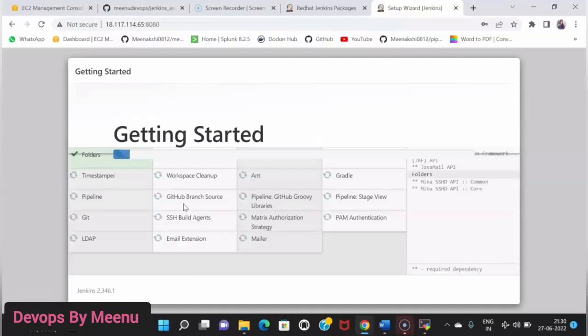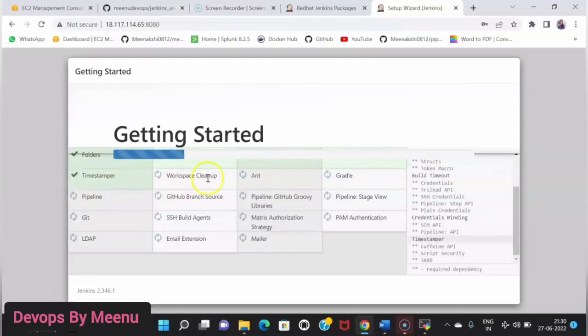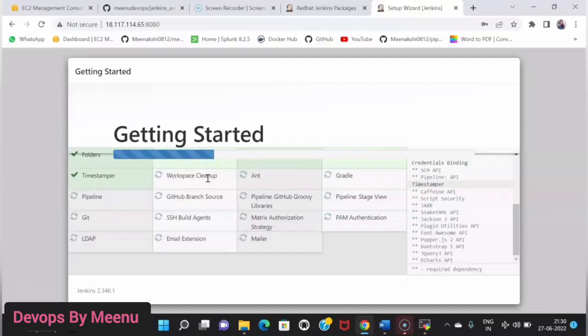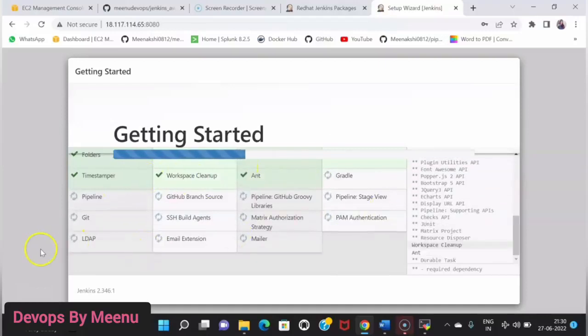After clicking on this, the plugins start installing. See, one by one they are getting installed quickly. If your internet bandwidth is fast, it can install very fast, and if it is very low, it will take some time. Let's wait for all the plugins to install.